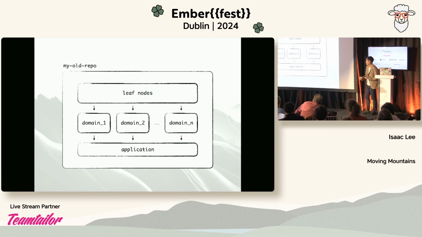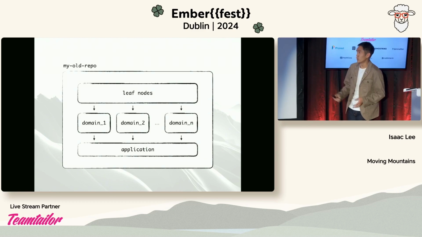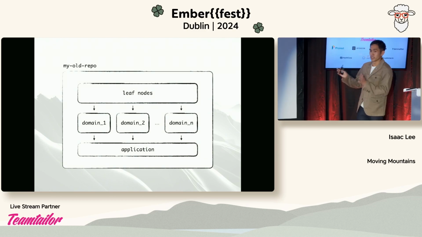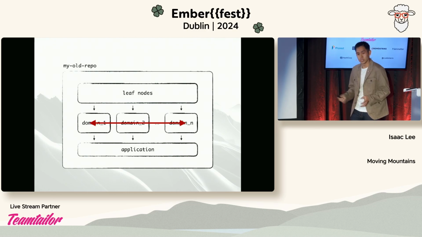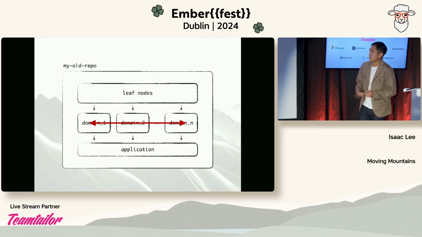Question number 2, can we somehow know in advance which add-on or which file to extract first? In an ideal world, dependency flows in one direction, so we extract the packages that are leaf nodes first. In other words, packages that don't depend on other packages in the same repo. But in reality, the packages are very tightly coupled because business logic changes constantly. These domain abstractions assume a fixed point in the past, and ultimately it's humans who write code and introduce mistakes. So we need a way to find out which files and which add-ons we can extract first.